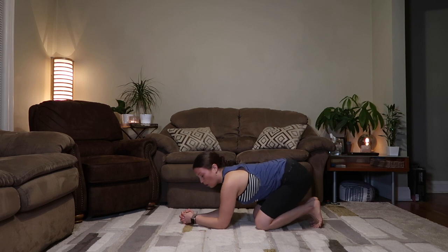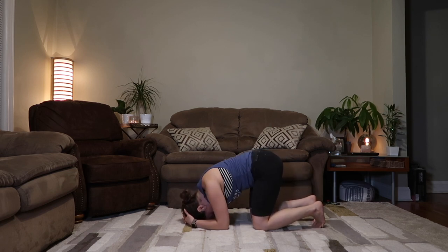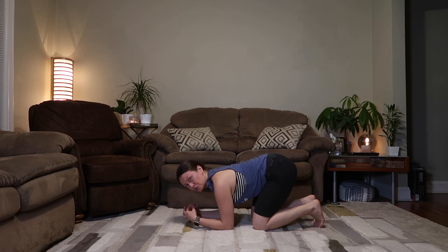The neck stays nice and long. You can breathe and the shoulders are down. Pinkies to the floor, space between your palms, crown down, shoulders down. So those would be all of your initial check-in points.